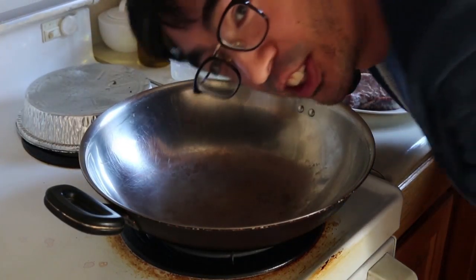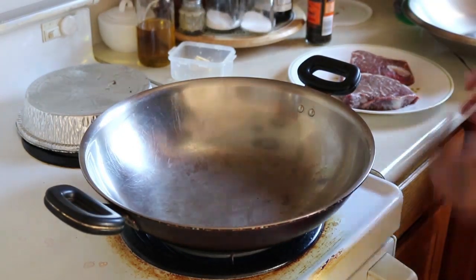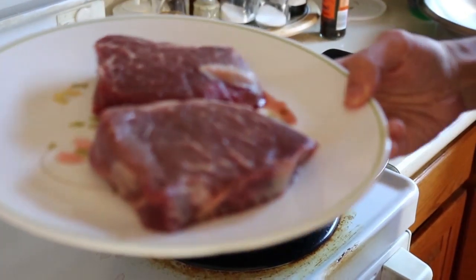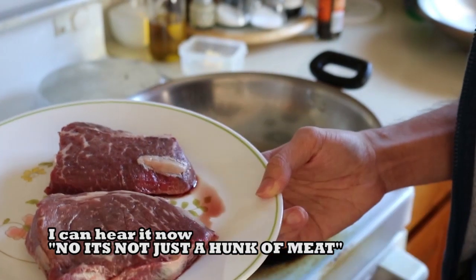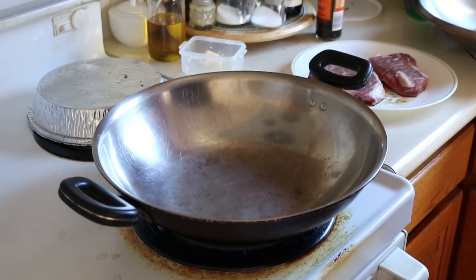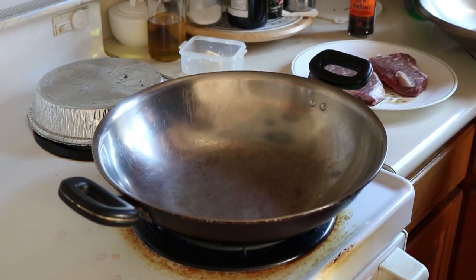Let's get this started while this is nice and cold, so I can't really put my face here anymore. So we turn this to max. I don't know what kind of cuts of beef this is, but most beef is just a hunk of meat, so they all pretty much cook the same in my opinion. I'm gonna be using a little bit of Worcestershire sauce here, or however you pronounce that stuff. Worcestershire.